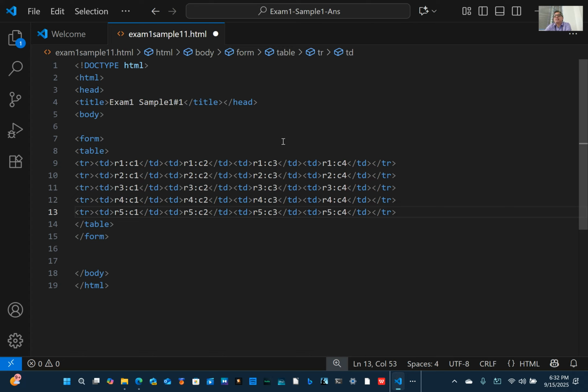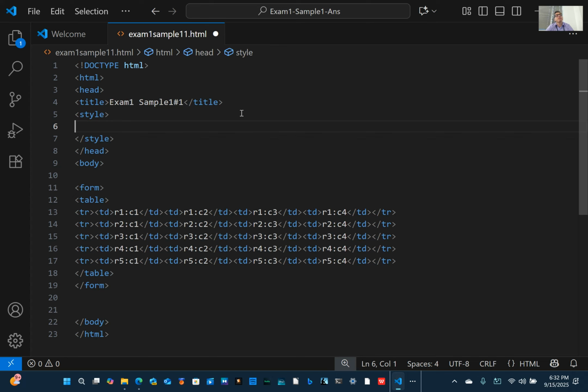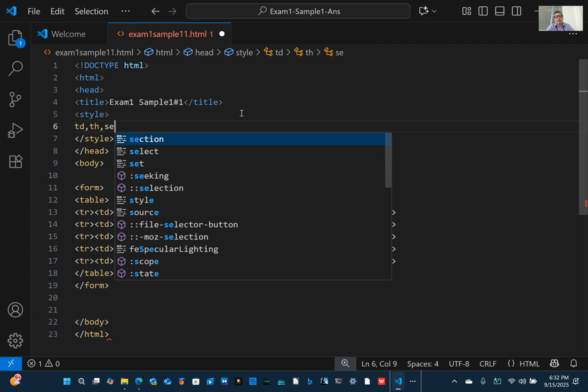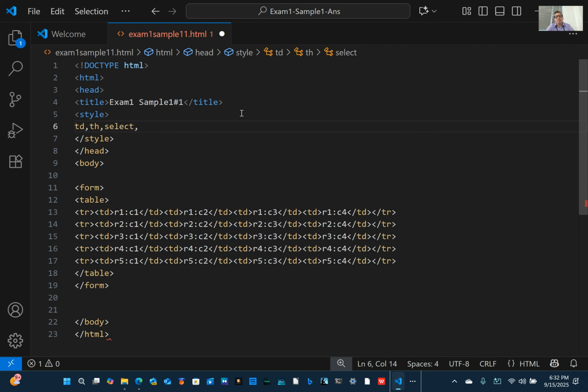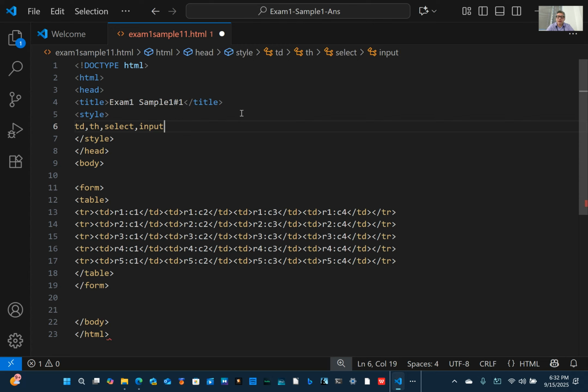Remember that this is not a CSS exam, so I'm declaring the CSS at the top, and I'll give you this for the exam. So you're not responsible for the style. So the TD, the TH, the select statement, the text boxes. Let me put all input elements are going to have a border.